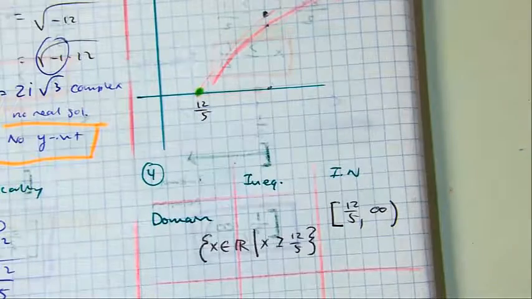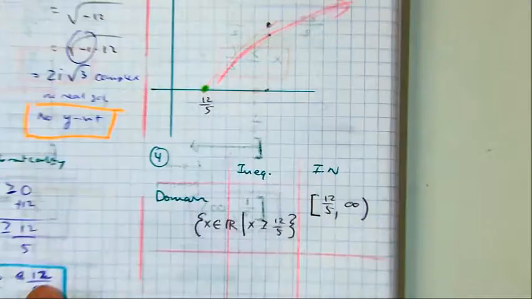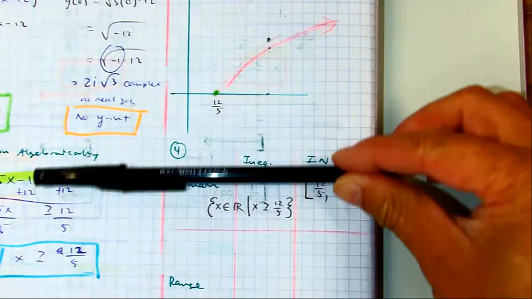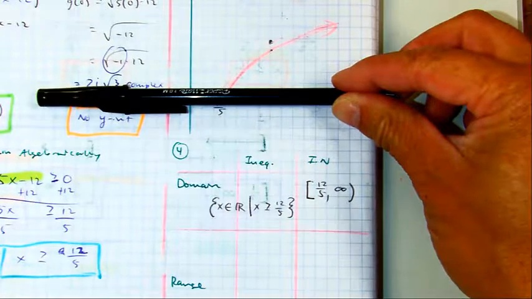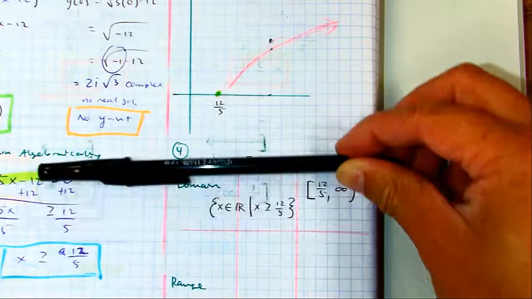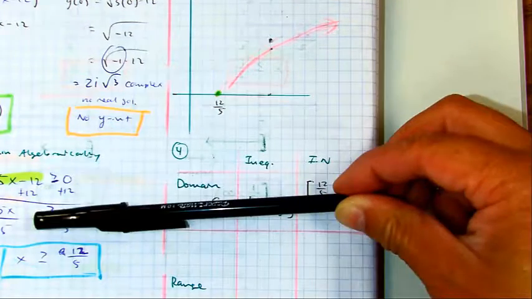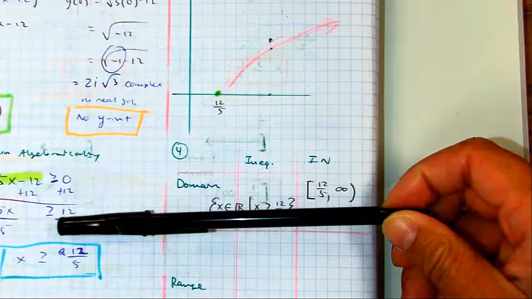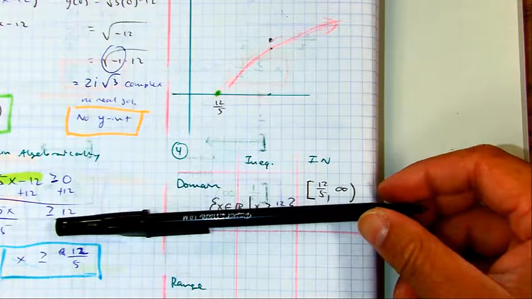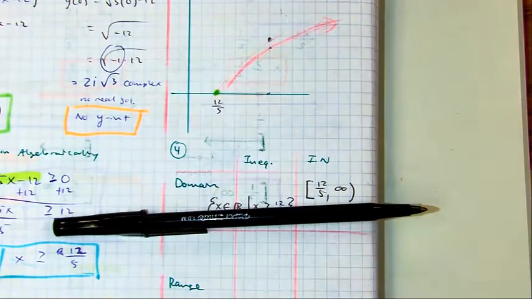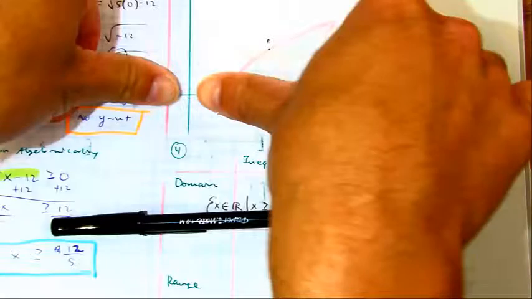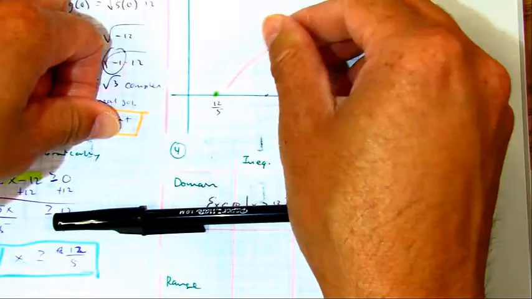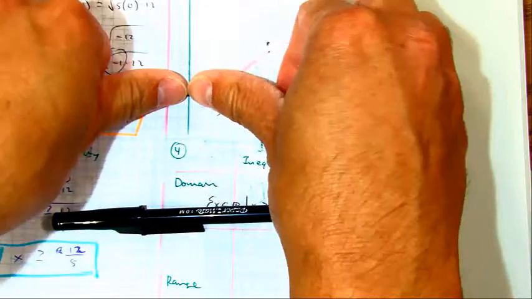For the range, which direction? So the first thing I'm touching is 12/5? Remember, what are we talking about? Domain or range? Range is which axis? Okay, so this is what you have to do in your head. You're trying to eliminate this axis in your head. You're focusing on just the y number line. Does that make sense? So on the y number line, what does the graph touch? 0.